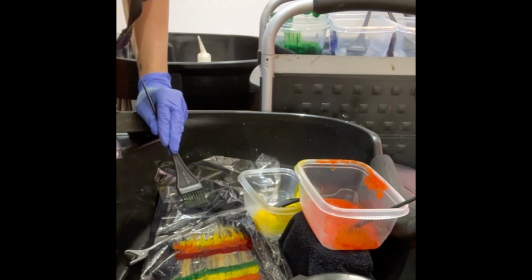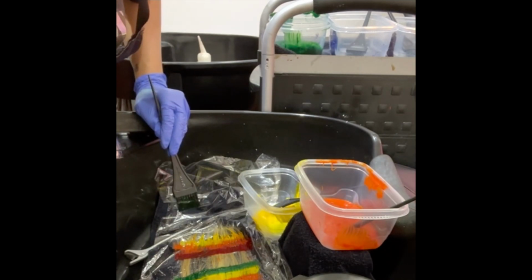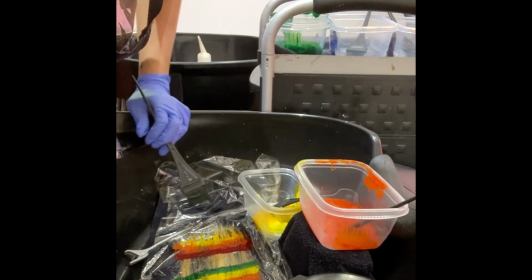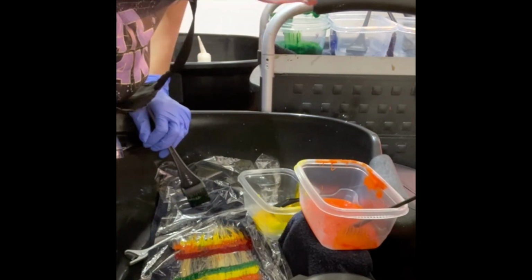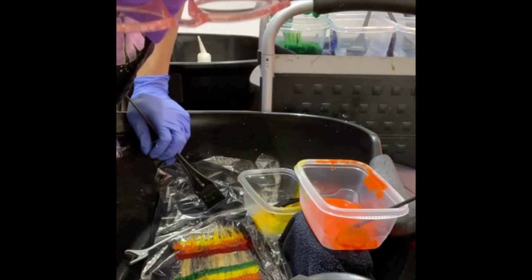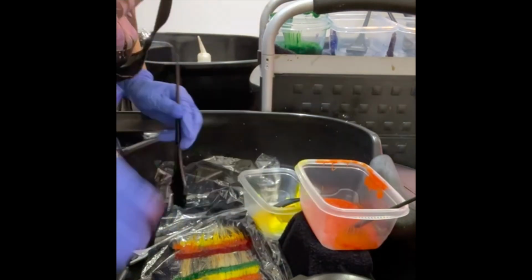Okay, so technically I'm supposed to put red right here on the end, but I don't want red on the end of my hair, so I think I want blue, so I'm gonna reverse the colors in the rainbow a little bit. I'm going to do what we call breaking the rules. When you learn the rules as a hairstylist, you are definitely allowed to break some rules. So I'm breaking them right now. I don't want that color at the bottom of my hair, so I don't know what color I'm gonna do yet. I'm just gonna leave it blank for now and go back and finish what I'm doing.